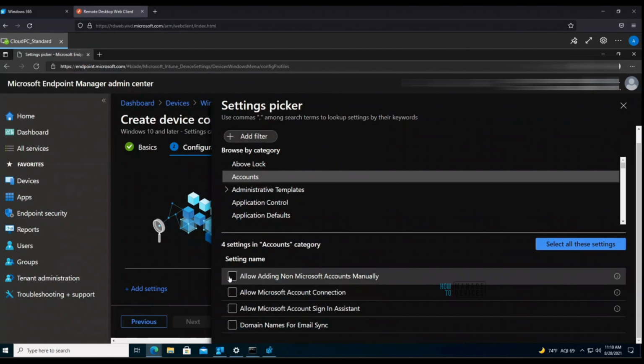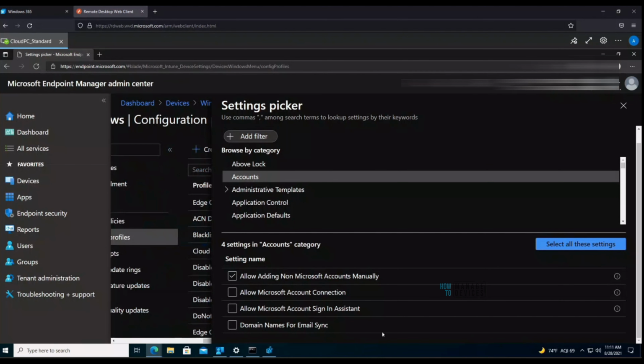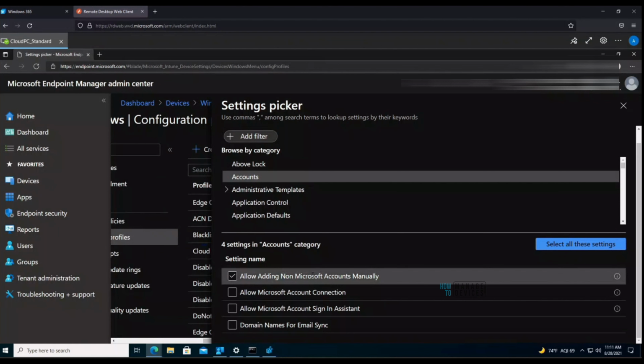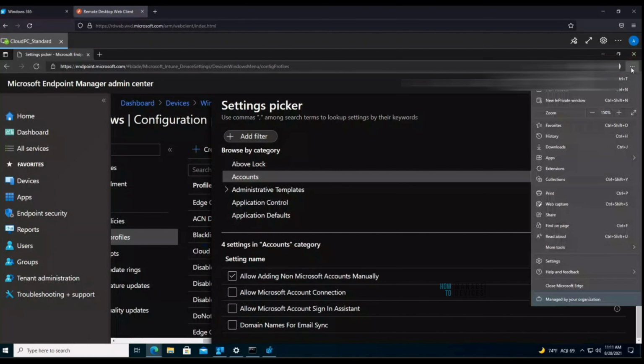And then if you click on allow add non-Microsoft accounts into your device, so this can be disabled or enabled, right? So if you click on this and select this option, you would be able to see what are the options available here, right? Let me click on that again and show you.